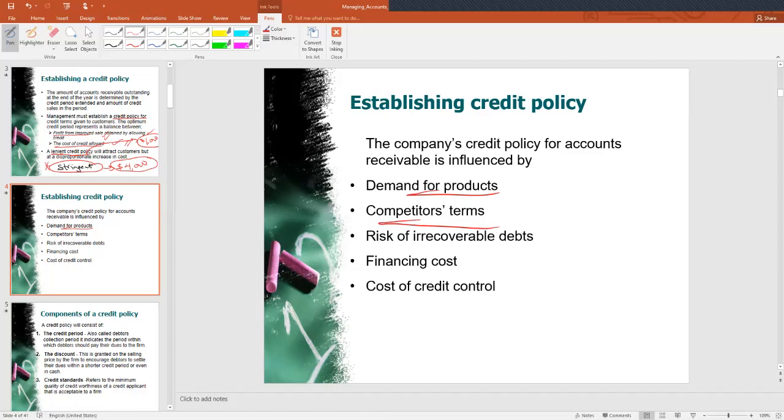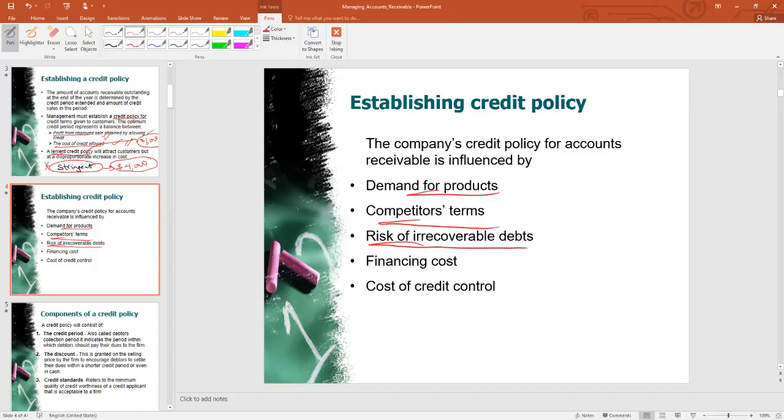And you have the competition. I think I mentioned this already. Then the risk of bad debts. If as a company, by the time of making the sale, you knew that this customer would be a bad debtor, would you make the sale? Of course not. So you have to quantify the risk that the sale you have made on credit may end up becoming a bad debt. If the risk is high, then you may want to avoid or reduce sales to those customers whose chance of becoming bad debt is very high, because you want to avoid all the chaos that comes with a customer becoming a bad debt. You may want to involve the courts if the amount of the sale is quite substantial, which is something else you may want to avoid.